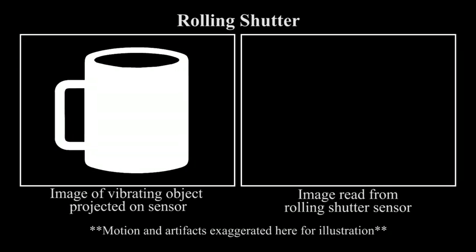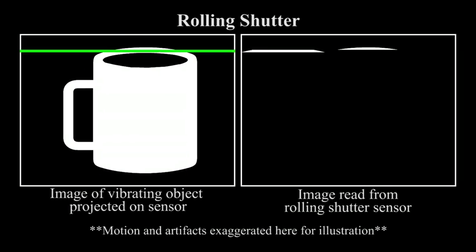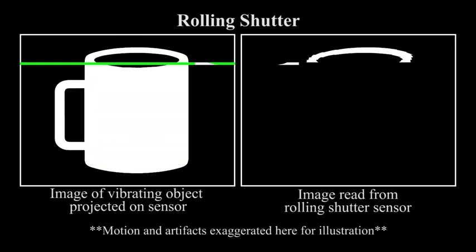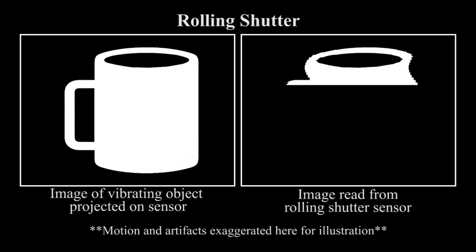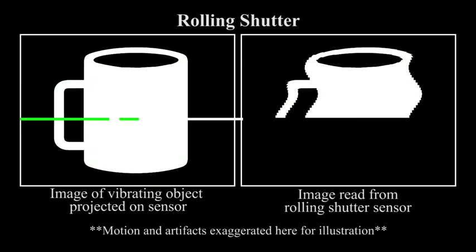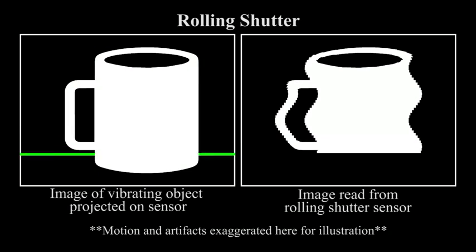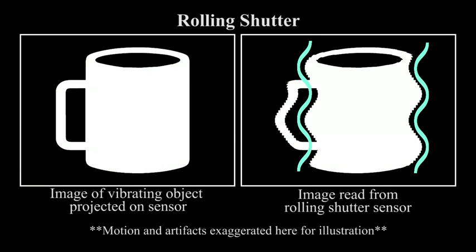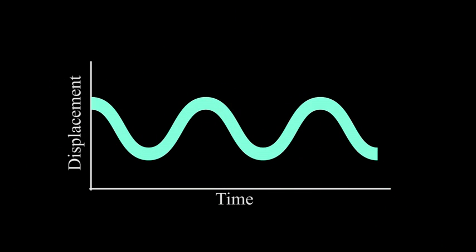You see, most cameras record images one row at a time. And so if an object moves during the recording of a single image, there's a slight time delay between each row. And this causes slight artifacts that get coded into each frame of a video. And so what we found is that by analyzing these artifacts, we can actually recover sound using a modified version of our algorithm.